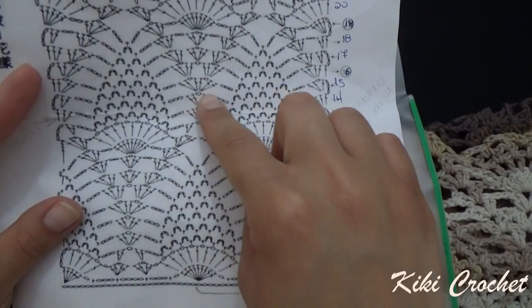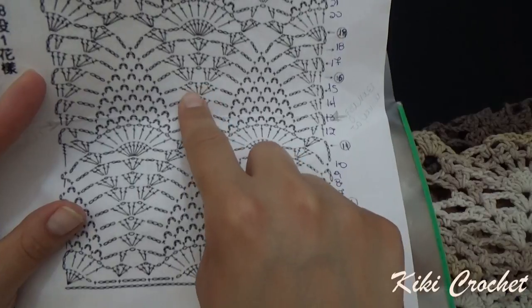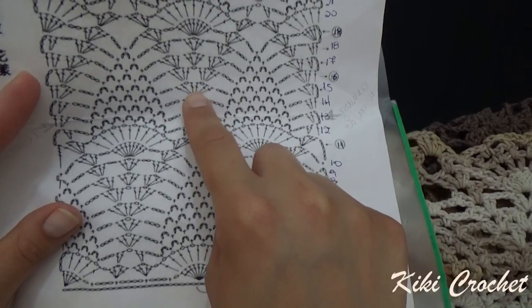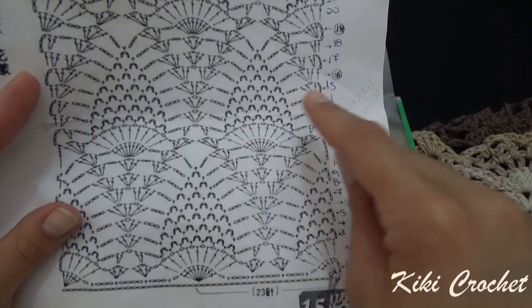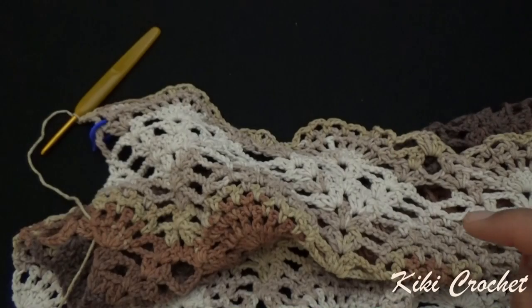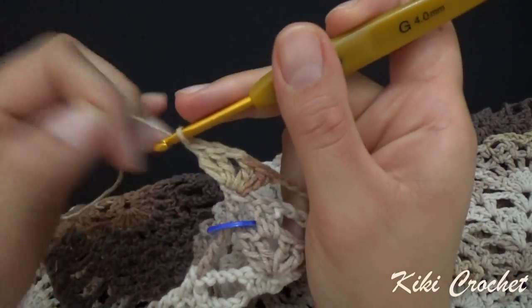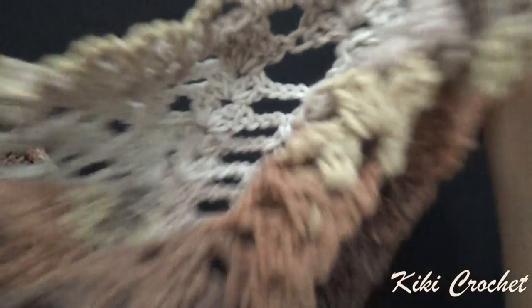And again, we see that in the center, in the pineapple, it's going to start up in the next rows. Again, we're working a shell on top of the shell of the previous row. So I want to do the same exact thing in the beginning and in the end of my row. So without working any chains, just turn your work.